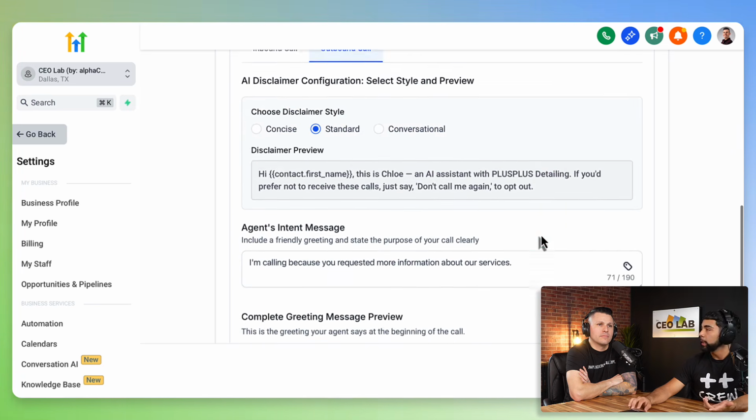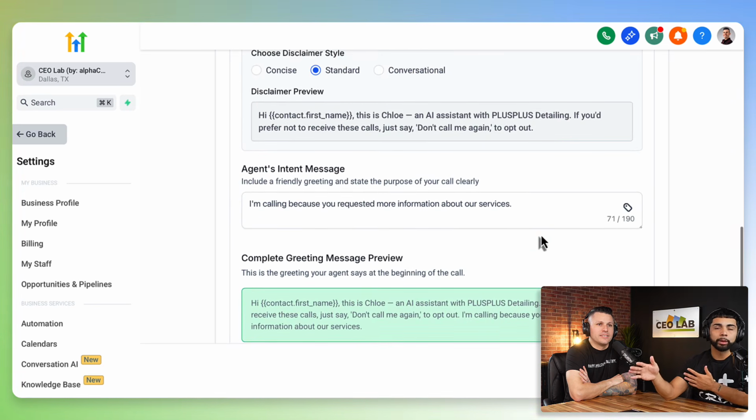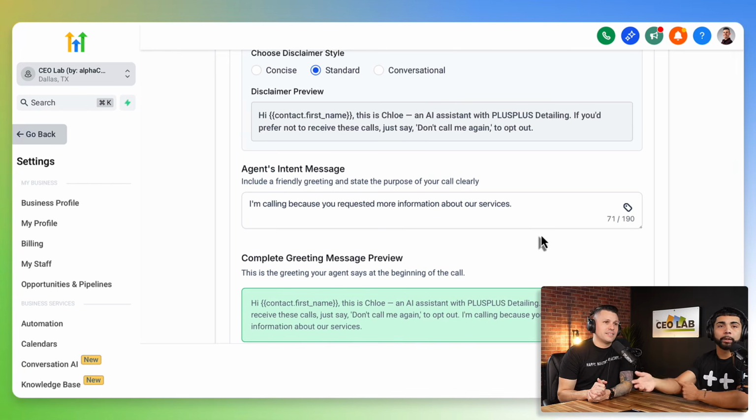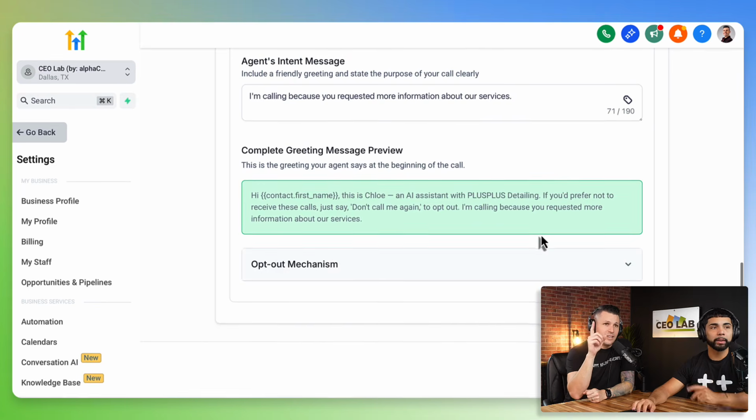Boom. Right? So now it's like, hey, just get it out of the way and then roll into what we're calling about. I'm calling for your upcoming appointment. I'm calling because you requested this, or asked a question. What service were you interested in? But roll off of that opt out with something that's preferably relevant to the next point.